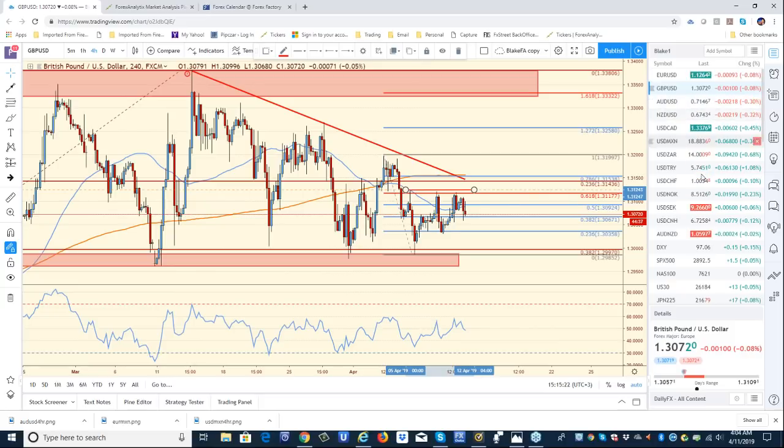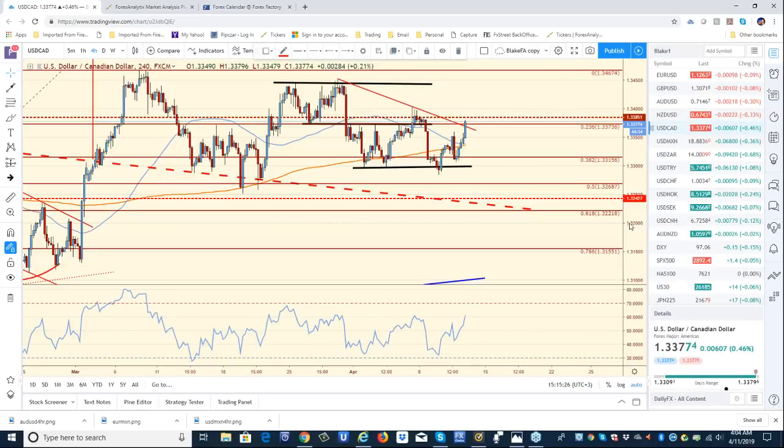One thing that I do want to point out this morning is the dollar Canadian's very well bid, and you can see that probably has a lot to do with weaker crude. A little bit of selling of the equity markets coming in is giving the dollar Canadian a bit of a bid right now. So watch this dollar Canadian.